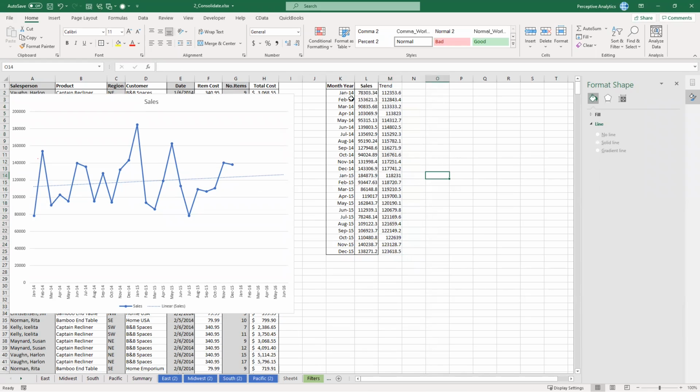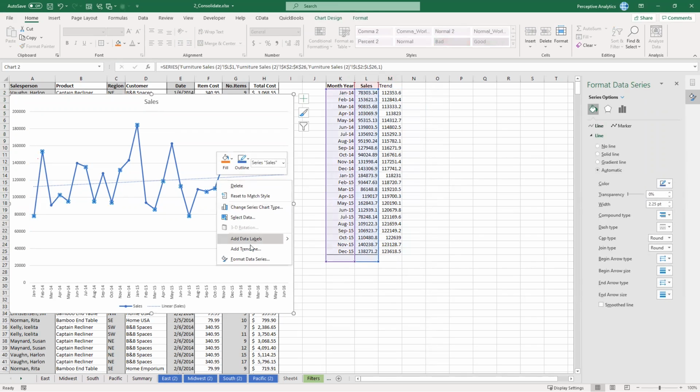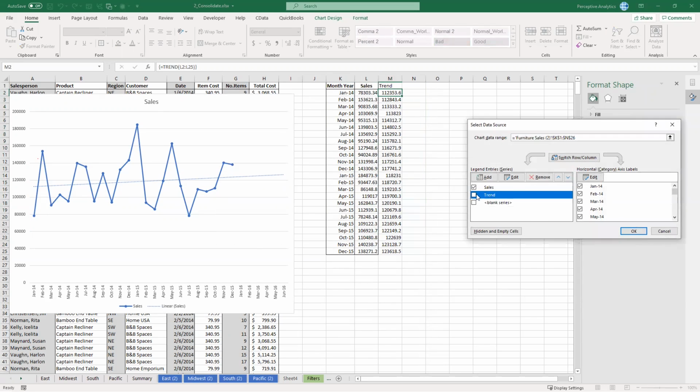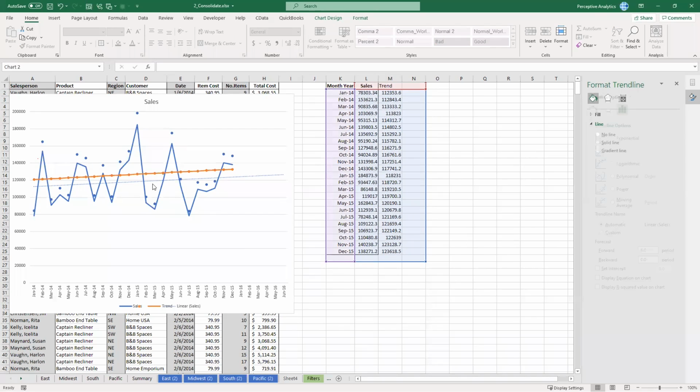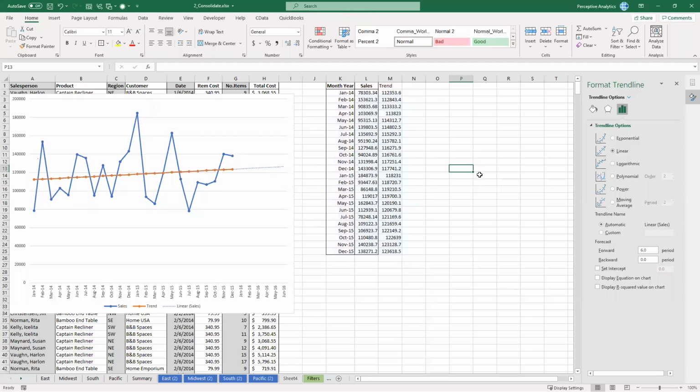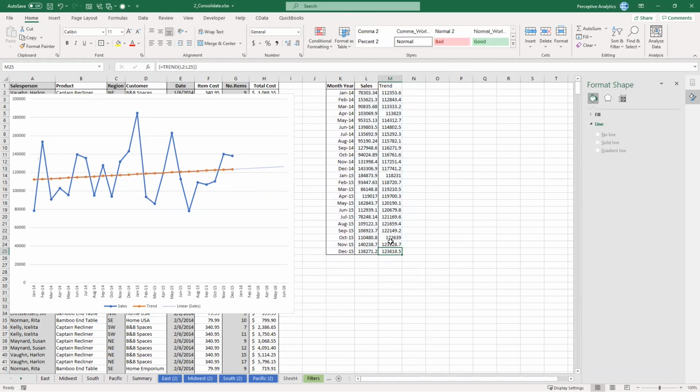I'm not sure why this is not popping up in the graph. Let me actually do this. Select data and include this as well. Click OK. Oh yeah, you can see that the trend data is falling right on top of the dotted line. But it's only giving us values till 2015. I need the values later, right?